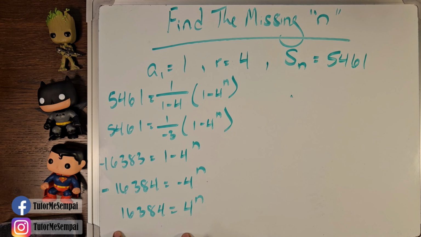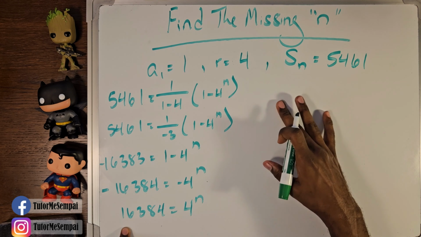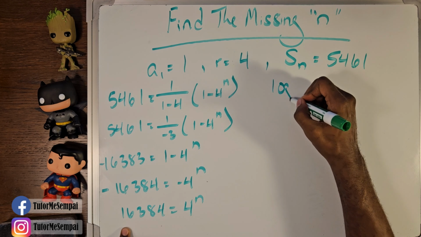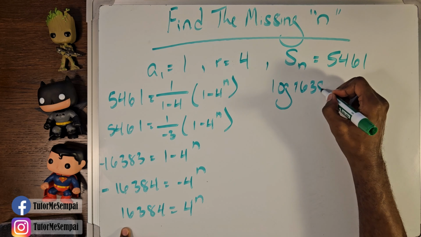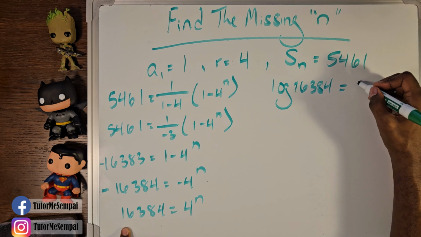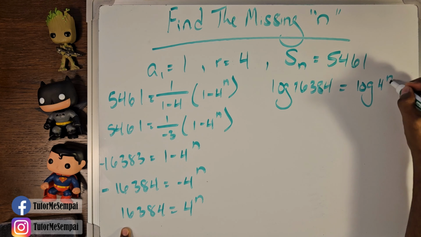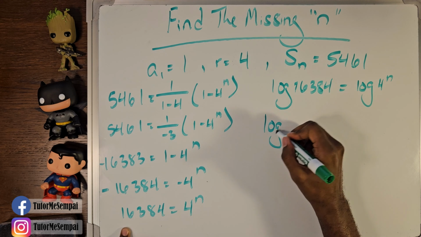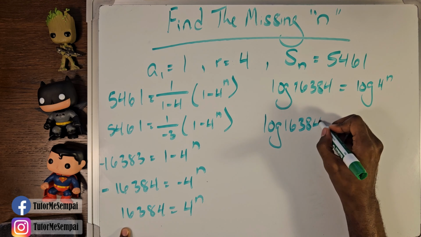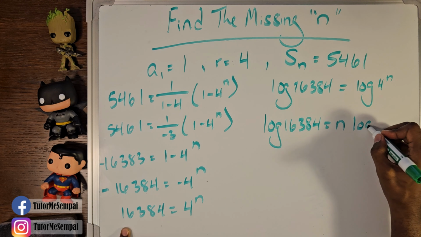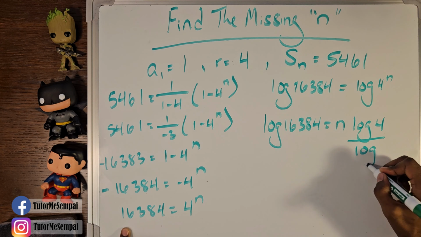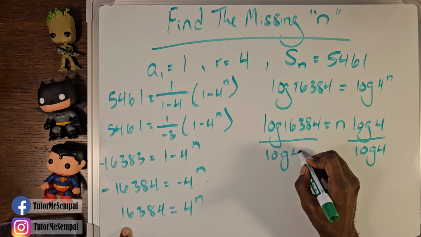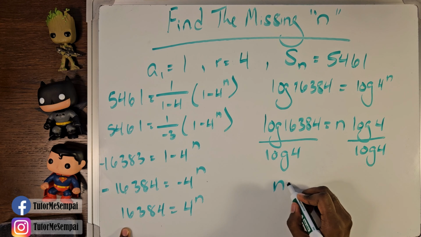Once you get to this step, you're going to have to whip out your calculator because we're going to have to take advantage of what we know about logs in order to solve for our n here. When we have this, we can log both sides and we'll get the following. We have log of 16,384 equals our log of 4 to the nth power. And we know that we can take advantage of a special property with logs to get the following. Log of 16,384 equals n times the log of 4. Divide both sides by log of 4, which means that our n is going to equal 7.